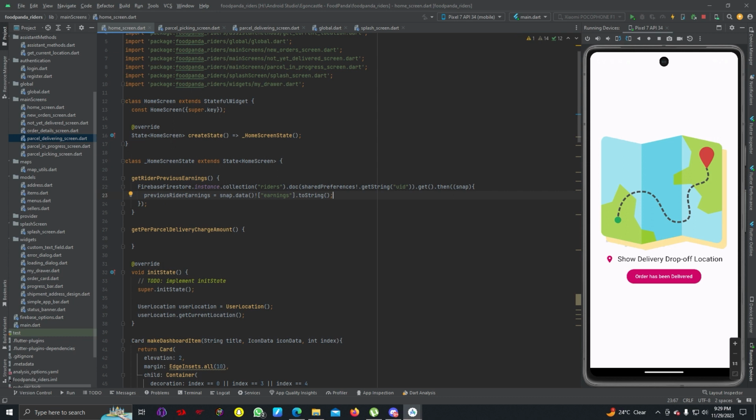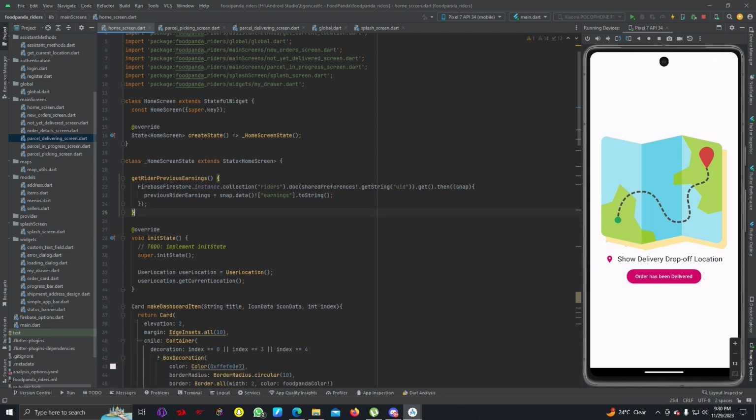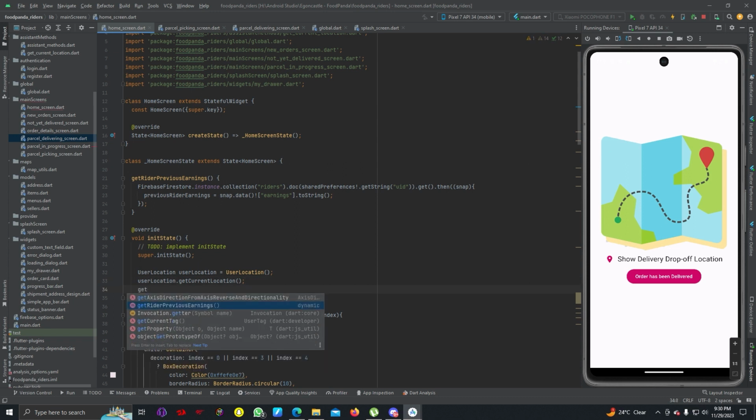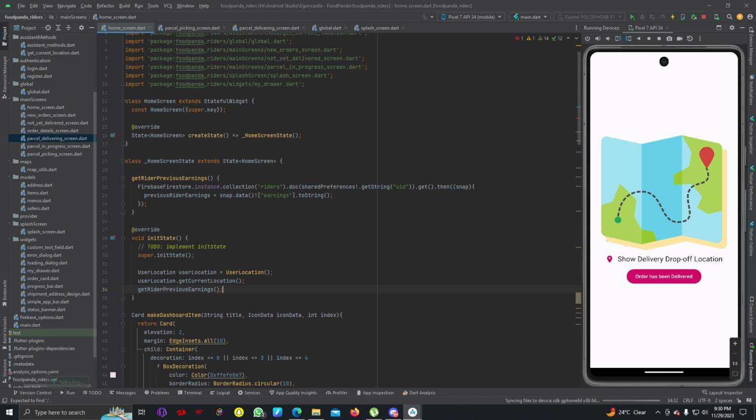and then in the similar manner we can write, or we can skip this one. So let's call this function in our init state, and now let's run our app.